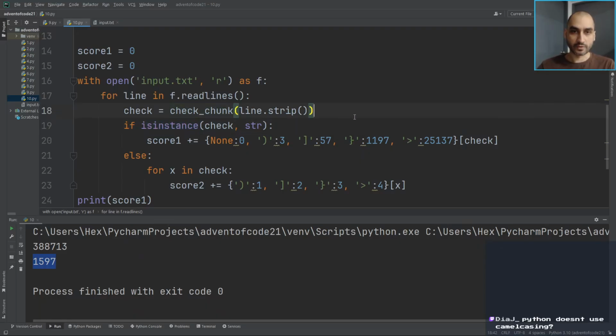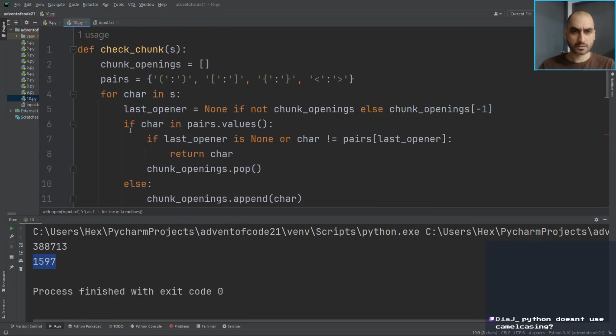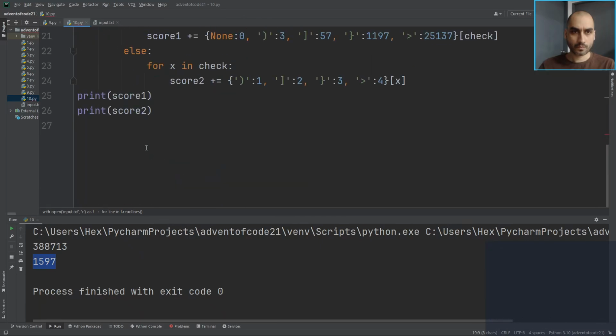But if it were check.isInstance, which is also a... Oh yeah, that's true. They're not using camel casing. Yeah, no, they don't for methods, I guess.